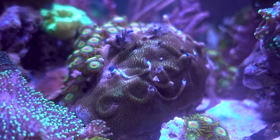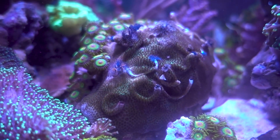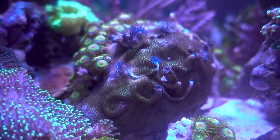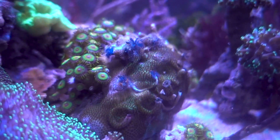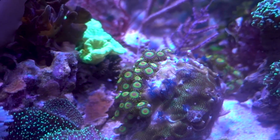Look at that. And let's see how long it takes before they come back out. Just look at that, how cool are these guys? Now at first I thought I lost most of the worms, but turns out they seem to be just kind of like hiding underneath the zoas. And they all started coming out. I was surprised about how many worms there actually are.